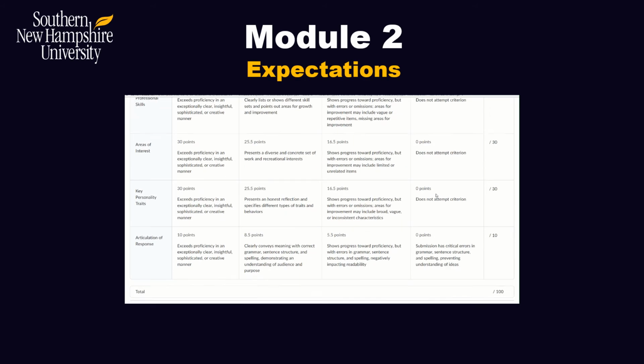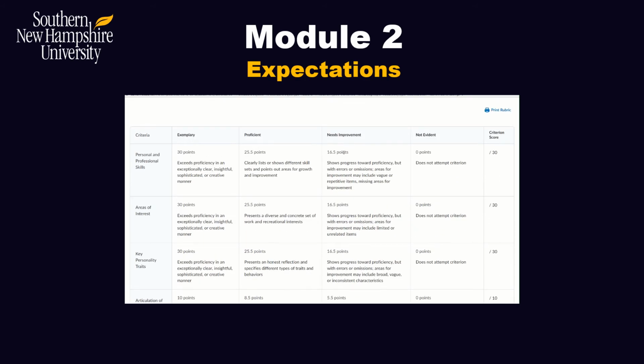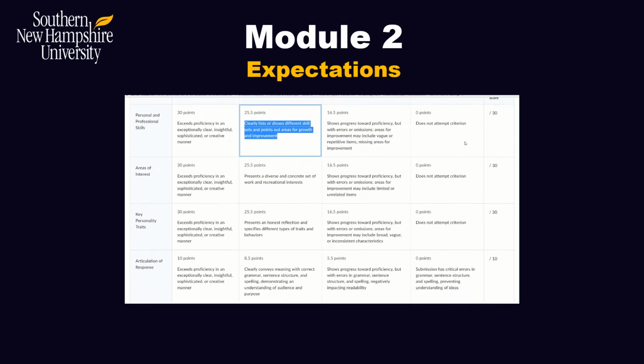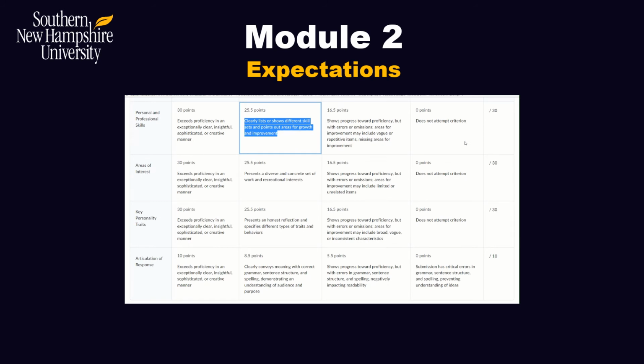So if you want to know what those mean and how you can get the maximum points, then you will just need to read the criteria underneath each of the different levels of proficiency. Okay, so hopefully that's given you some insight on the rubric and how you can utilize this. So now let's tie this together.